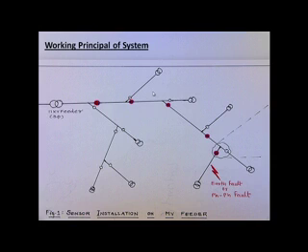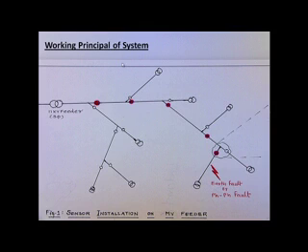So let's see the working principle of the system. First we see how the system behaves in the absence of fault sensors. When fault sensors are not located in the feeder system, suppose the fault occurs at this section of the feeder, then service personnel randomly open and close the different switch gears in the feeder system to localize the fault. It will create unnecessary stress and wear on the very costly switch gears of the system, and to localize the fault it will take several hours, and in a large feeder network it will sometimes require more time.